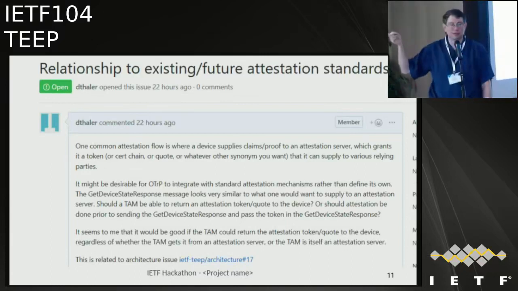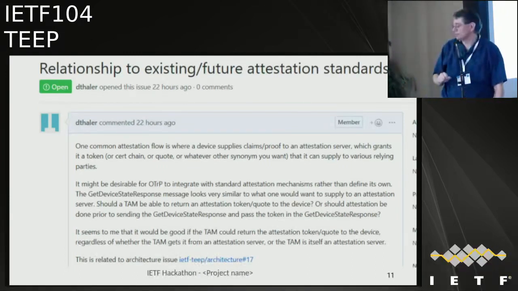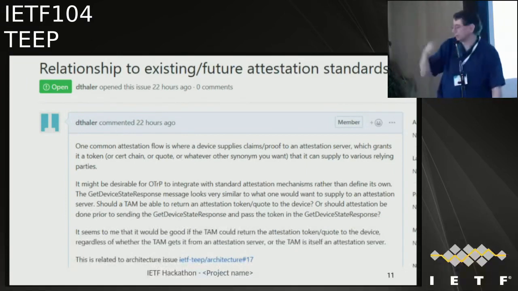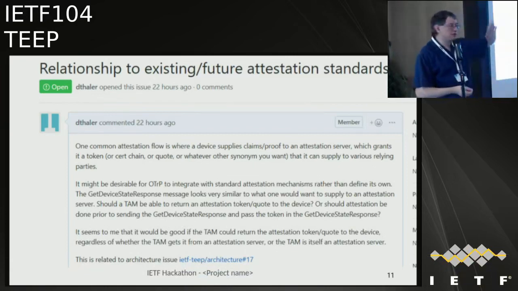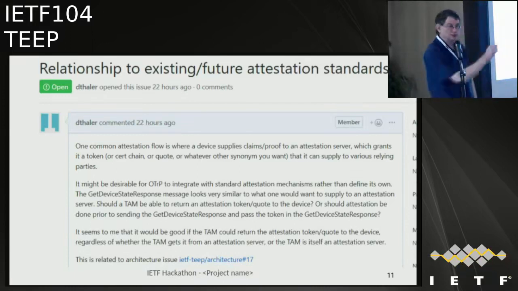And if that was the case, then if you go down that branch of the discussion, then the get device state message would either be absent if there was a different message in a different protocol, or it would be an encapsulator for some message. In that case, those other fields I mentioned, they would go away because they would be inside this other attestation message. Right now, things like name and version are outside these certificates, but in many of the attestation mechanisms, they would be claims inside the certificate, right? So instead of saying my TE name is whatever, in parallel to me sending the certificate, it would be a certificate extension inside the certificate where it's signed as part of the certificate that's attested.